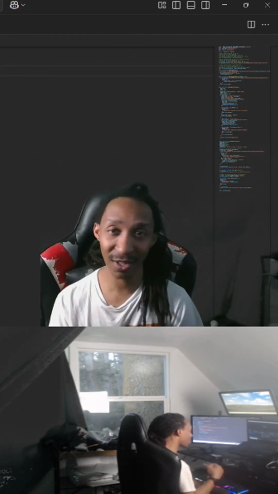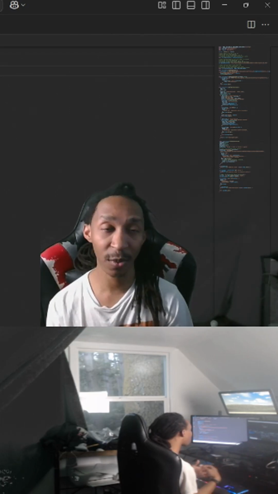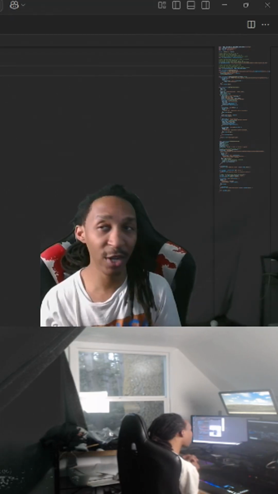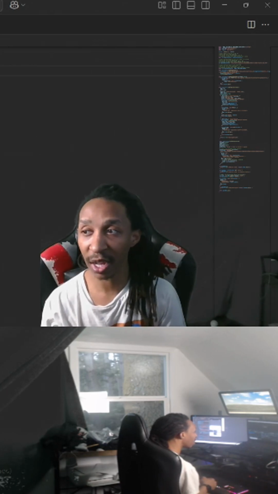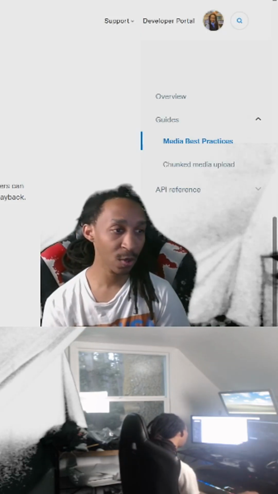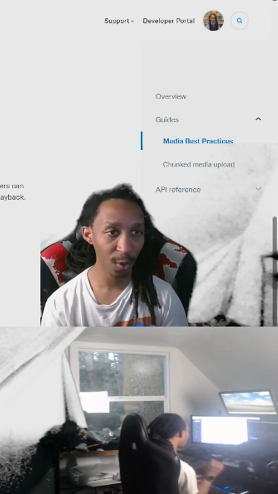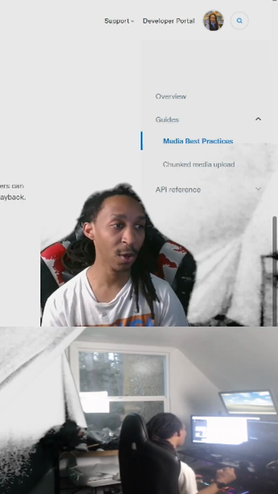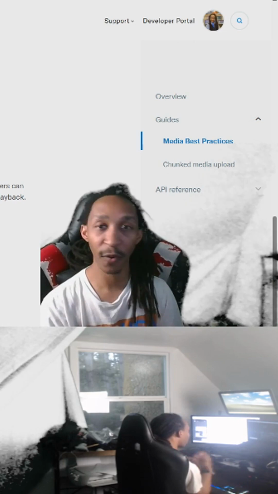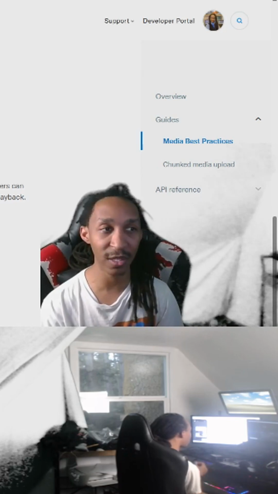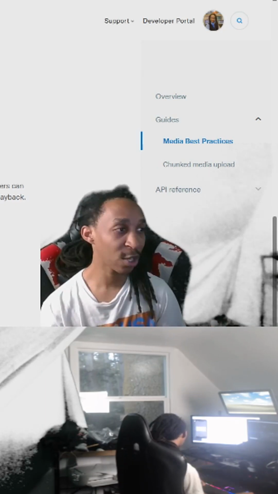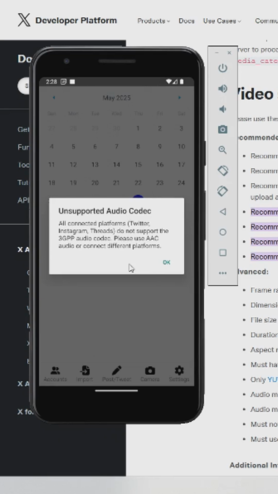However, when I went across to X or Twitter or whatever you're gonna call it, I stumbled across a pretty big issue. When I tried to upload to X, it gave me an issue regarding the audio codecs. When I was using the phone emulator to make that video, it used an audio codec of 3GP. Converting an image's resolution, that's one thing, but converting video, I think that's a little bit outside of the scope of this project. It should say unsupported audio codec, because I had to go in and make it so that it can read out what the actual audio codec is.